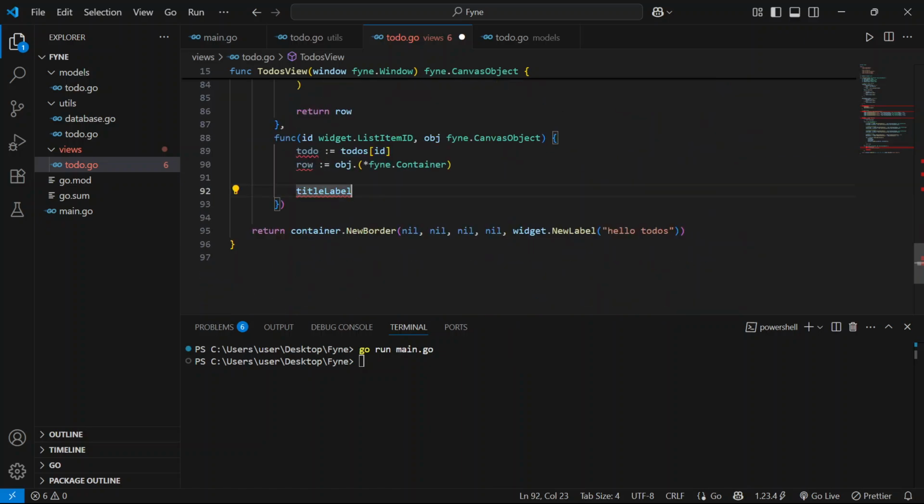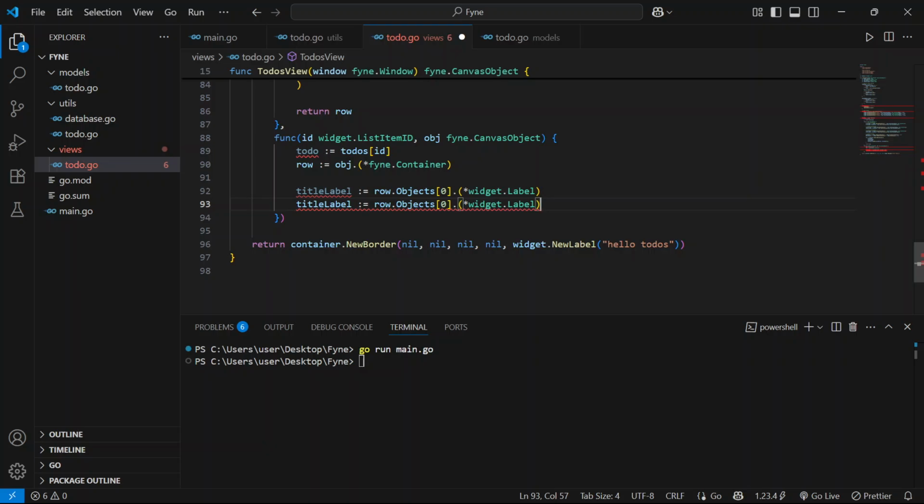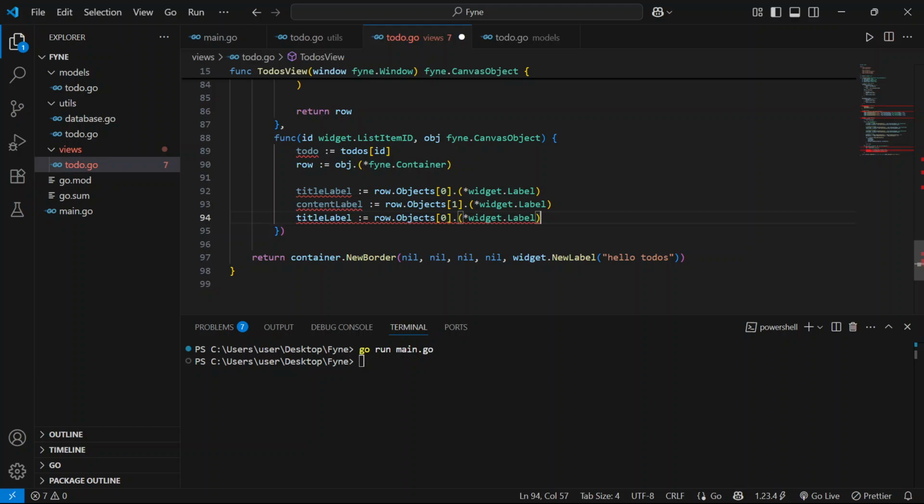So title label is going to be row dot objects 0 index dot widget dot label, to the title. The second one is the content. If I'm not wrong, content label, which is going to be 1. And then we have status, which is going to be 2.